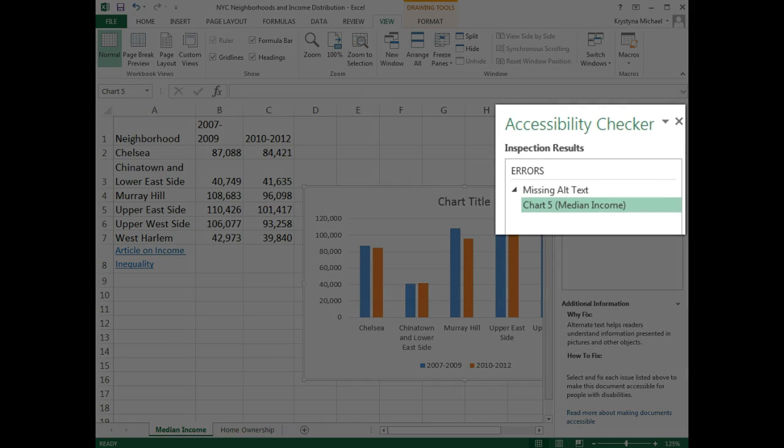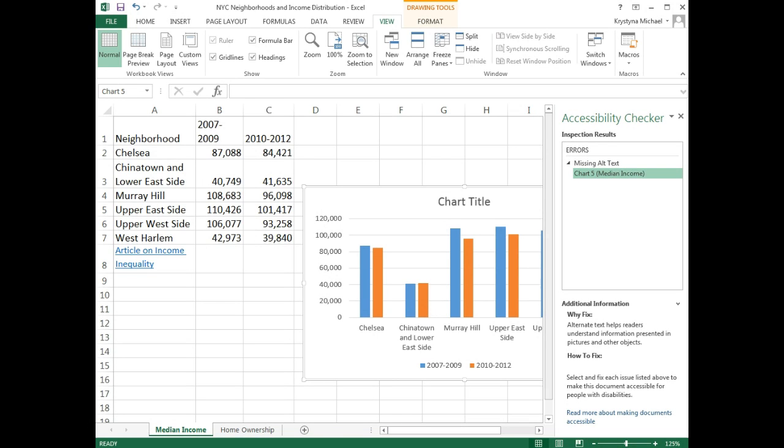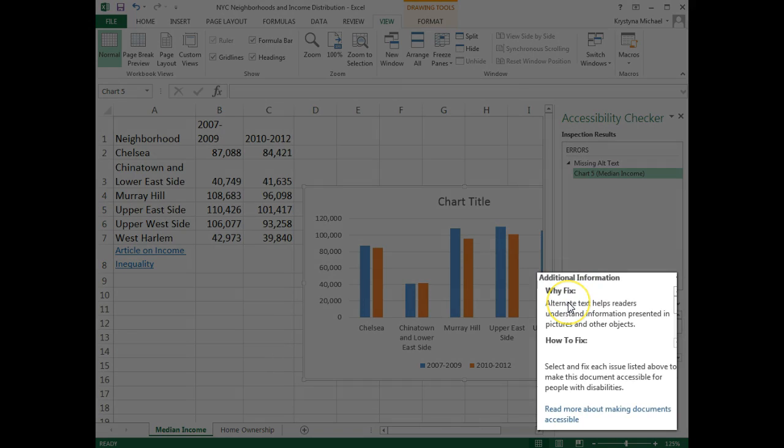For instance, here, it says that this chart is missing alt text. It will also provide warnings, such as unclear link text, and tips. Selecting an item in the report will highlight the corresponding item in the document. Feedback about the importance of each item, as well as instructions on how to fix it, are included at the bottom.